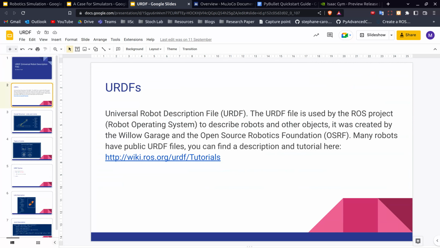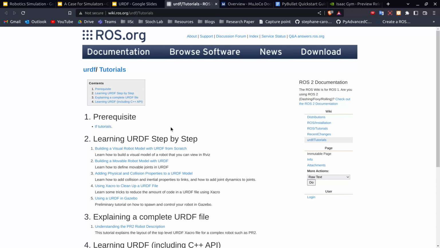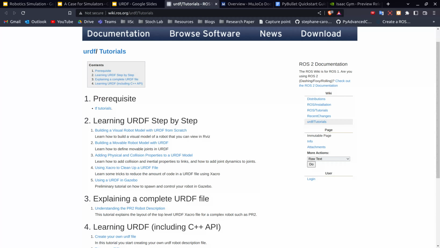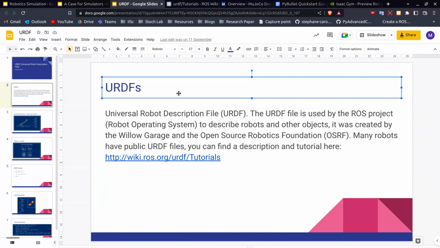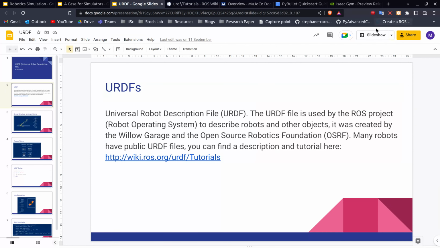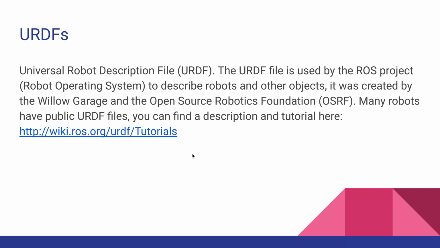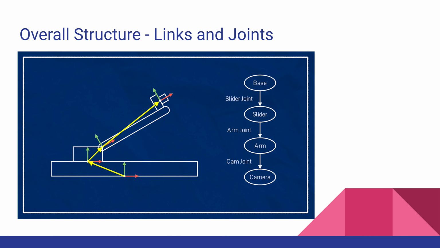If you want, you can go through a detailed tutorial of how to develop a URDF properly in the official documentation and tutorial website of URDF on ROS Wiki. But I'll briefly give you an overview of how you can design your own URDF in a very basic way.